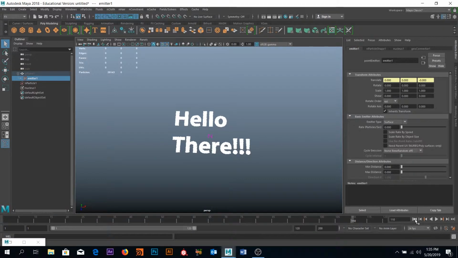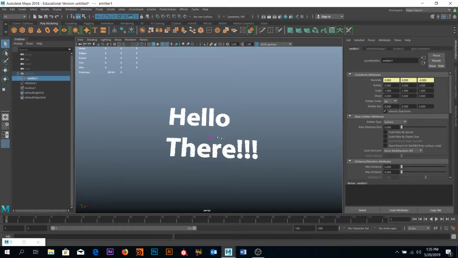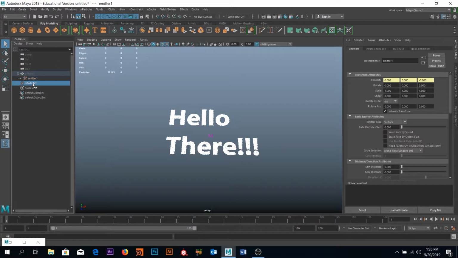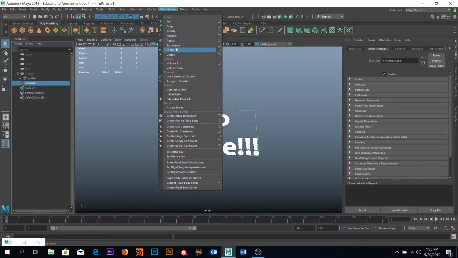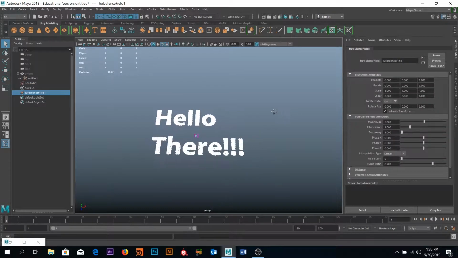Okay, that's perfect. So the next thing we might want to do is get these particles moving and get some colors to be associated with that movement. So let's set up our turbulence field or another field to control some of that. So let's click on our nParticle 1. And again, if we come up here and look at fields and solvers, just making sure that nParticle 1 is already selected. Fields and solvers, if we come down to turbulence, or we could do any of these or a combination of these, but I'm just going to do turbulence.